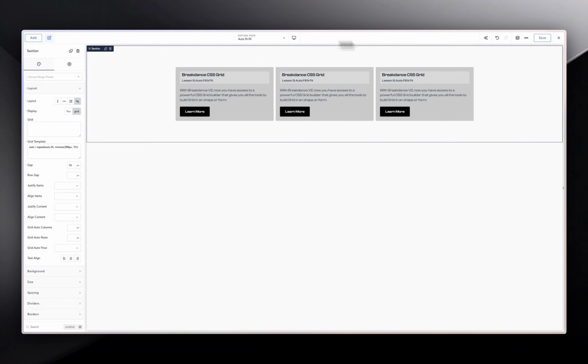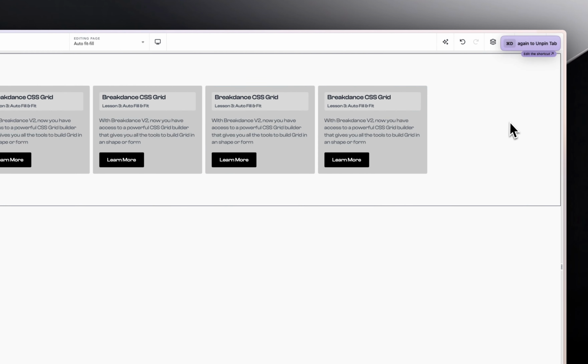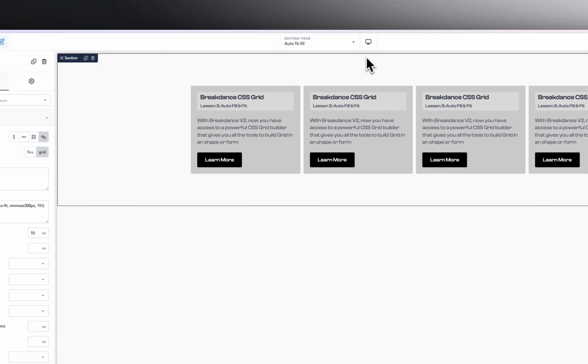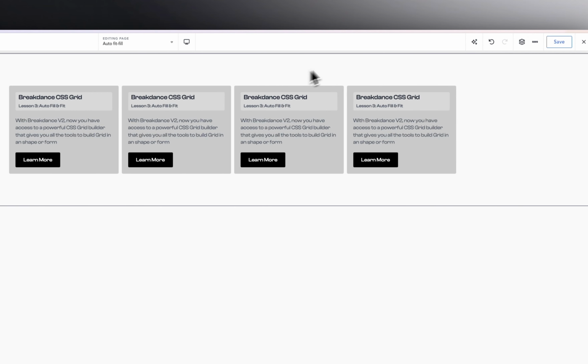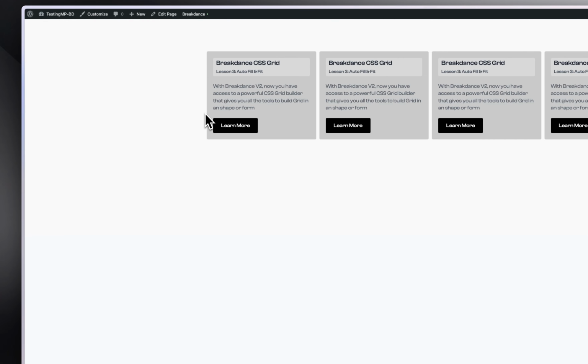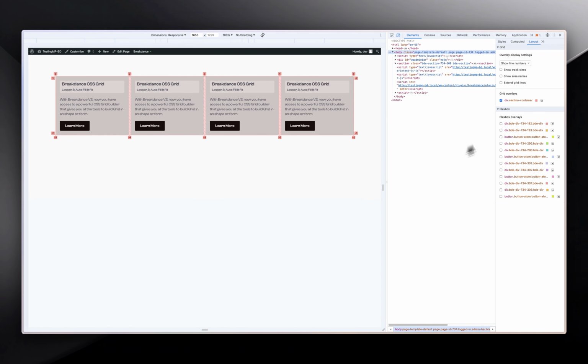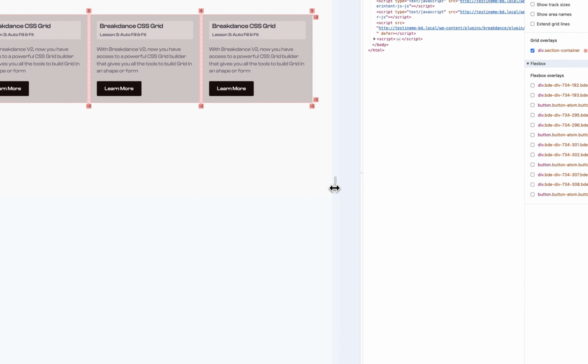Then let's add another one. Let's duplicate another one, and then we are going to go into the front end to see how that also works. So let's save this. And then in this front end, let's refresh and then open the developers panel. So this is what we do have. We are going to shrink this down and see the magic that I was talking about. So click on here and let's start shrinking it down.